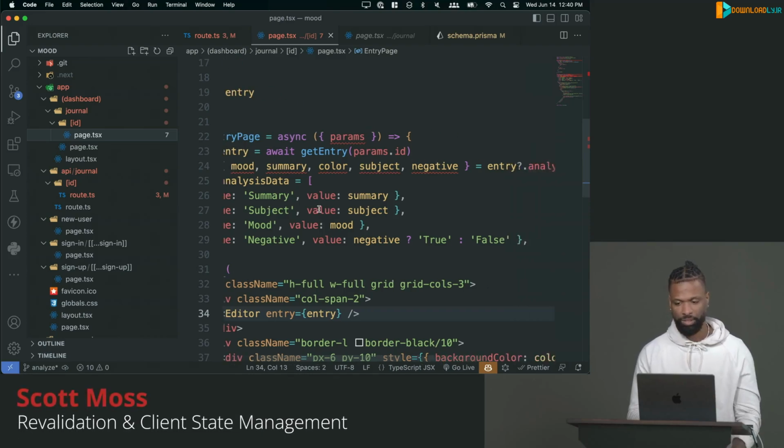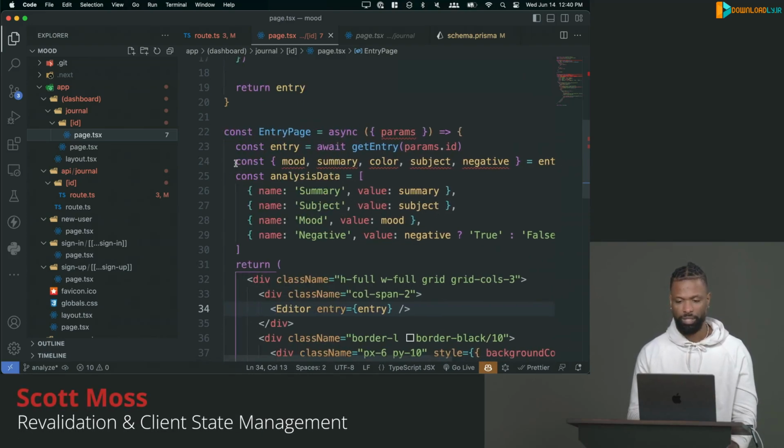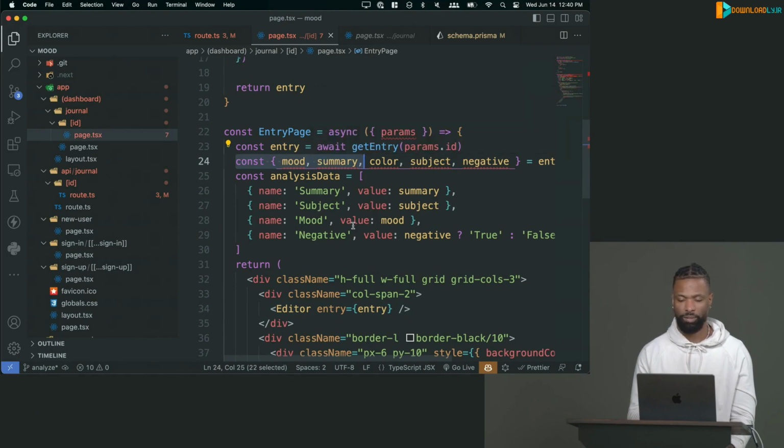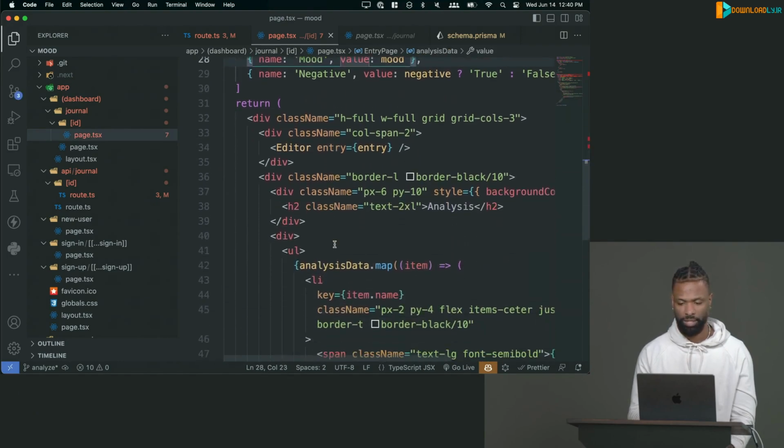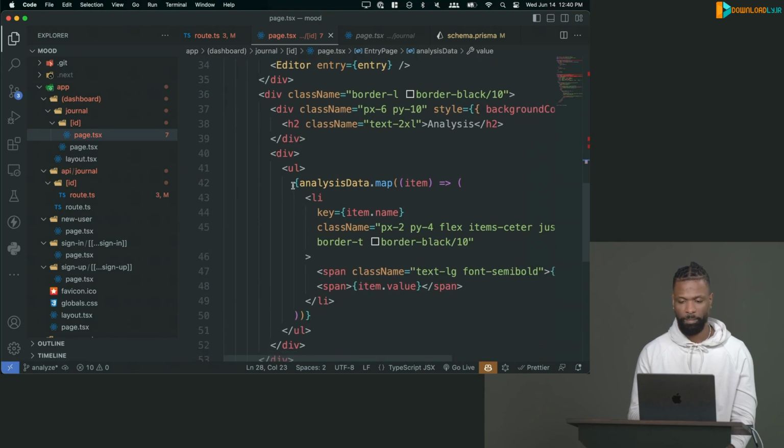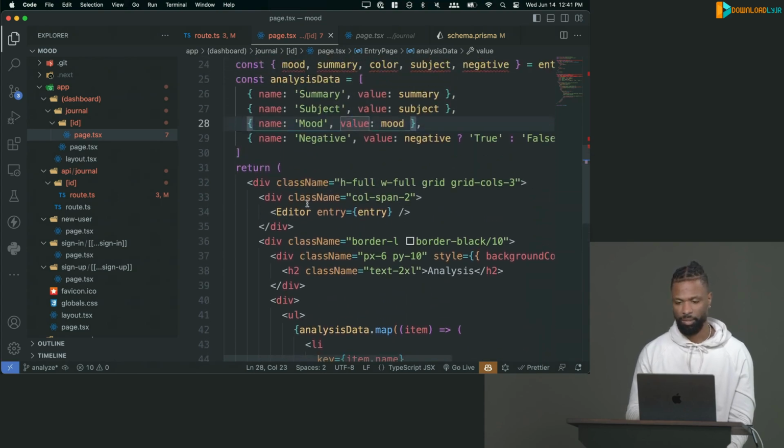Basically, what we want to do is we only get the analysis when it's first pulled down, right? But we instead want to get the analysis and change it every time something new comes in. So what we need to do is basically make the entire analysis thing like a component, right?